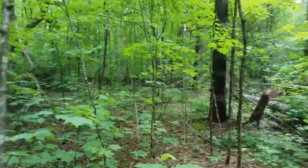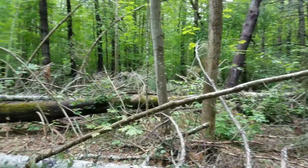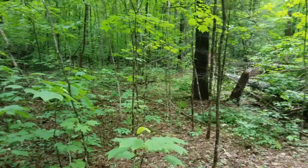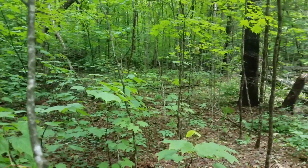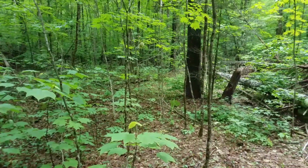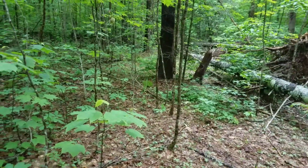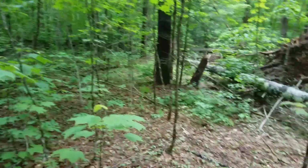So yeah, that was a beautiful dandy button, and we've been checking out the area down below, and it's all clear down there. That dandy button's another sign of this place being all untouched by other detectorists. This is going to be one of those places that we come back to time after time, and we're going to just slam this place and leave no stone unturned. Obviously, we're going to leave the place looking like it was before we came. And what I mean by slamming is we're going to dig every target we can.